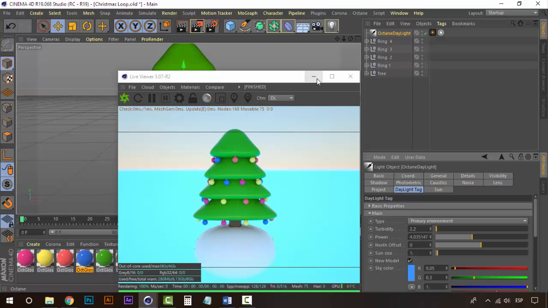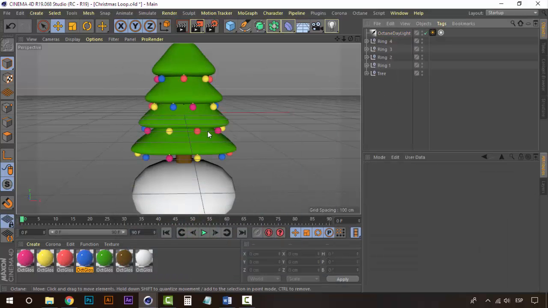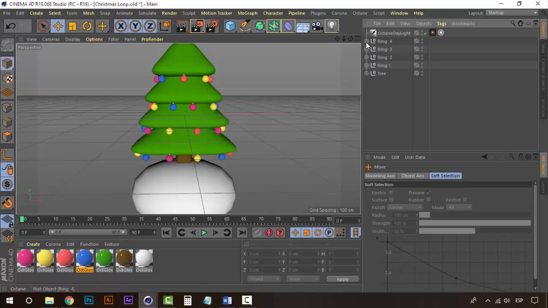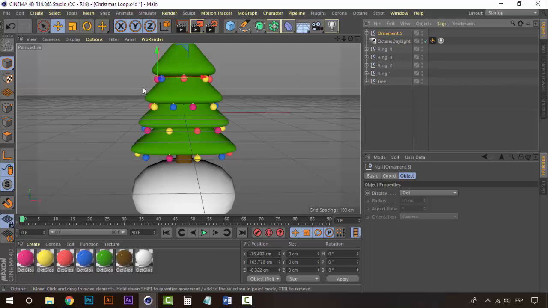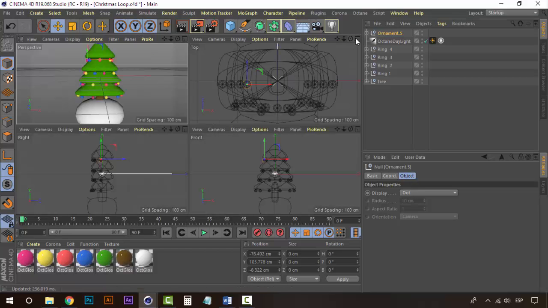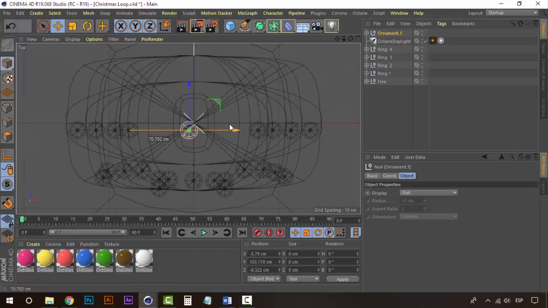Now, we have this. And to finish this part, I want to create something because you know that this Christmas tree will be inside another Christmas ball, inside another Christmas ornament. So I want to make this into an ornament itself. So all you have to do is take one of these ornaments, let's say, for example, this one, make a duplicate of this. Now take this duplicate and drag it to the middle of the tree.